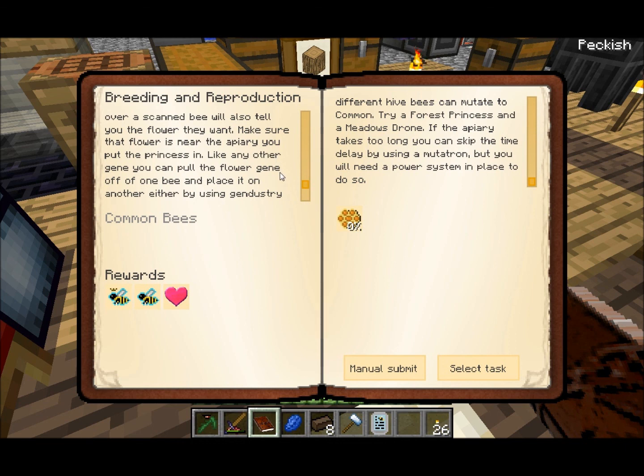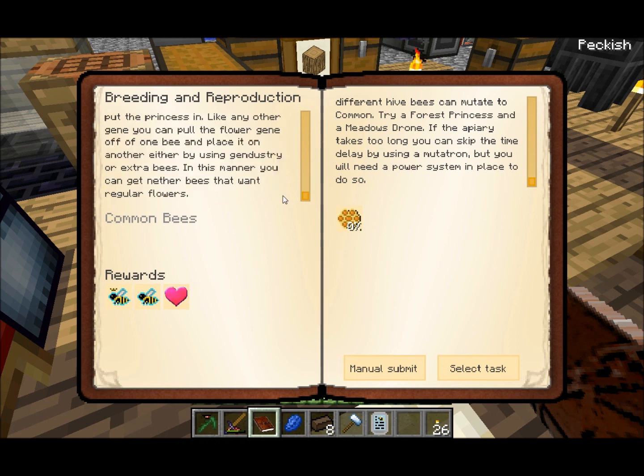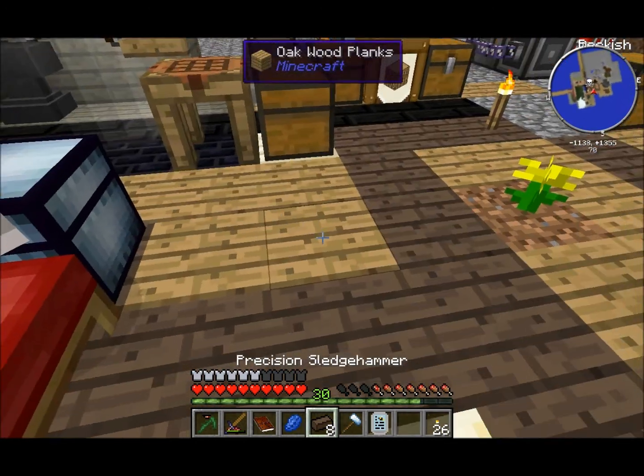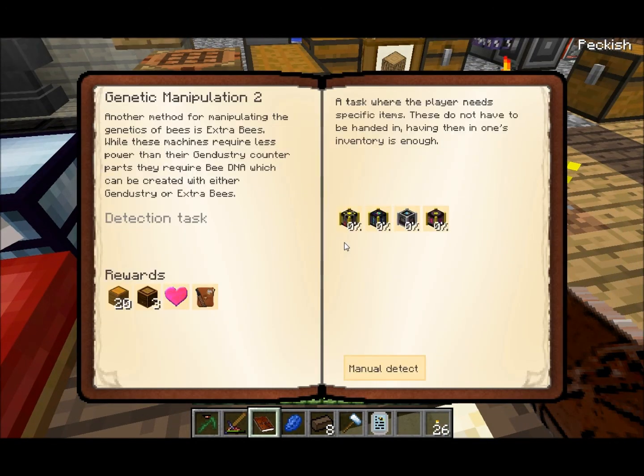Like any other gene, you can pull the flower gene off of one bee and place it on another one by using genistry or extra bees. In this manner, you can get nether bees to want regular flowers. Okay. We're not going to get into genistry quite yet. And we're not going to get any honeycombs for the moment. Genetic manipulation, too. Another method for manipulating genetics of bees is extra bees. These machines require less power than their genistry counterparts, but require bee DNA, which can be created in either genistry or extra bees. So we have to make these various items.